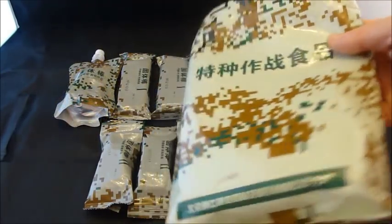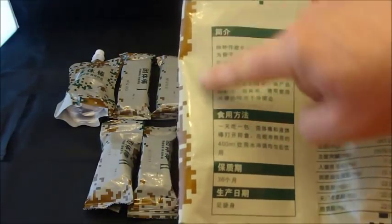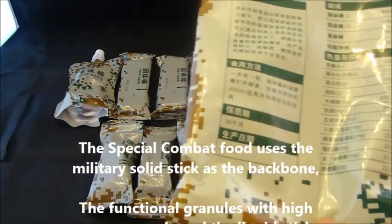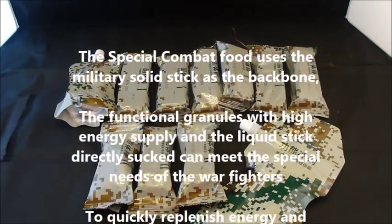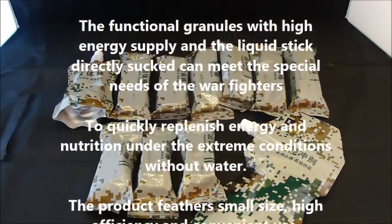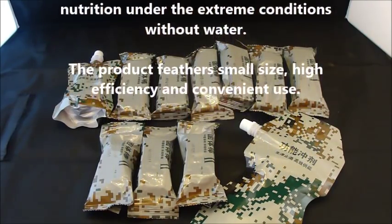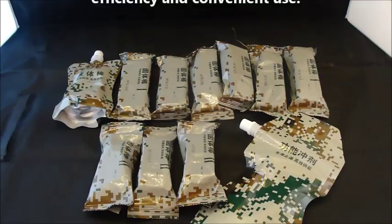So going back to the packaging, on the back here, this is general information. It basically says, the special combat food uses a military solid stick as the backbone, and the functional granules with high energy supply and the liquid stick directly sucked can meet the special needs of the warfighters to quickly replenish energy and nutrition under extreme conditions without drinking water. The product features small size, high efficiency, and convenient use.